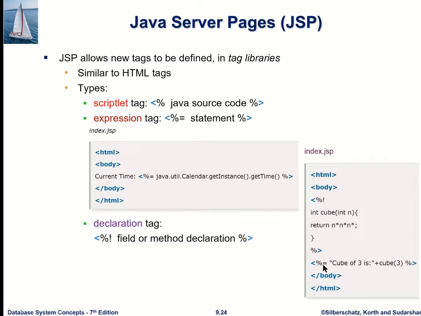So for example, in this statement expression part, we have the cube of 3 is, and then calculate. So call this function and then get a result. Okay, this is the JSP text. So we just gave some initial introduction about JSP. If you want to use JSP to develop your website programming application development, you can just further learn and develop some easy programs, which should be enough. So you can also try your programming.